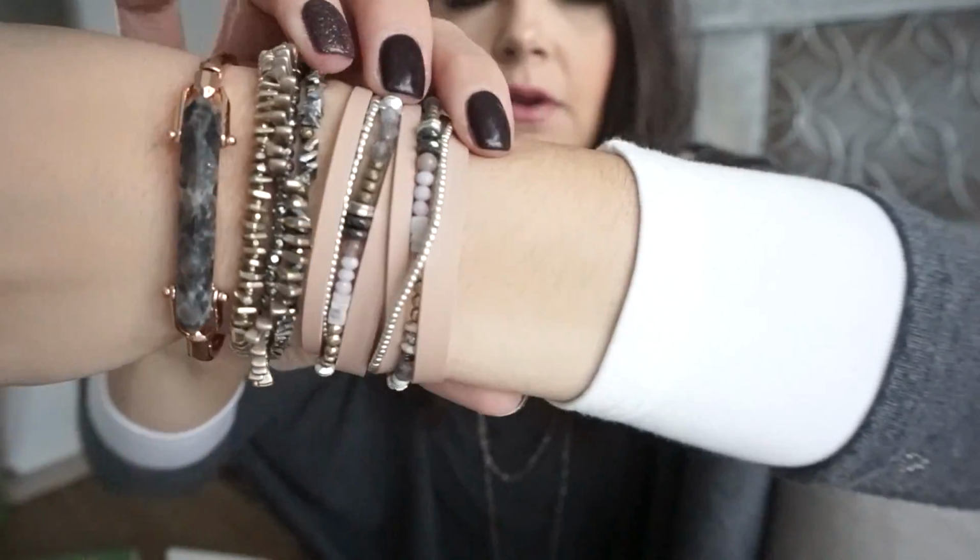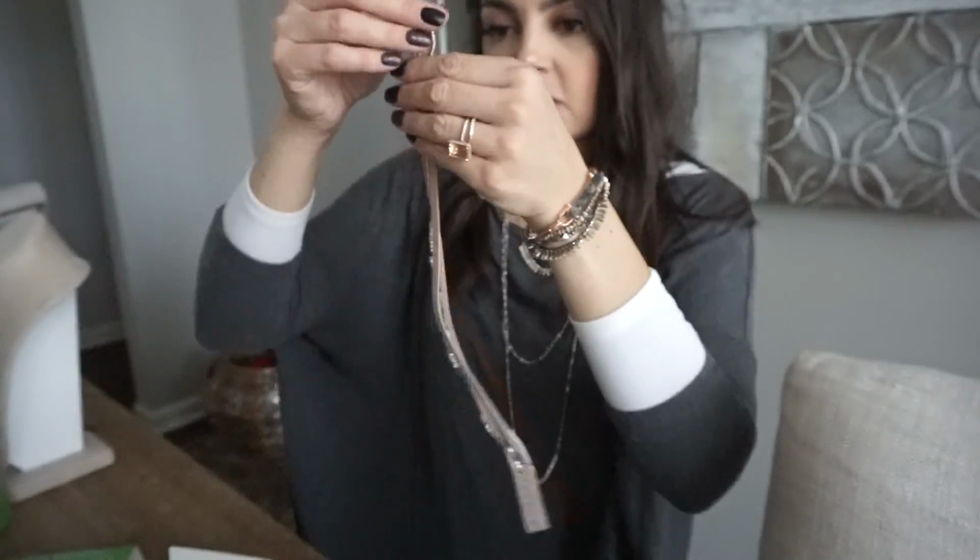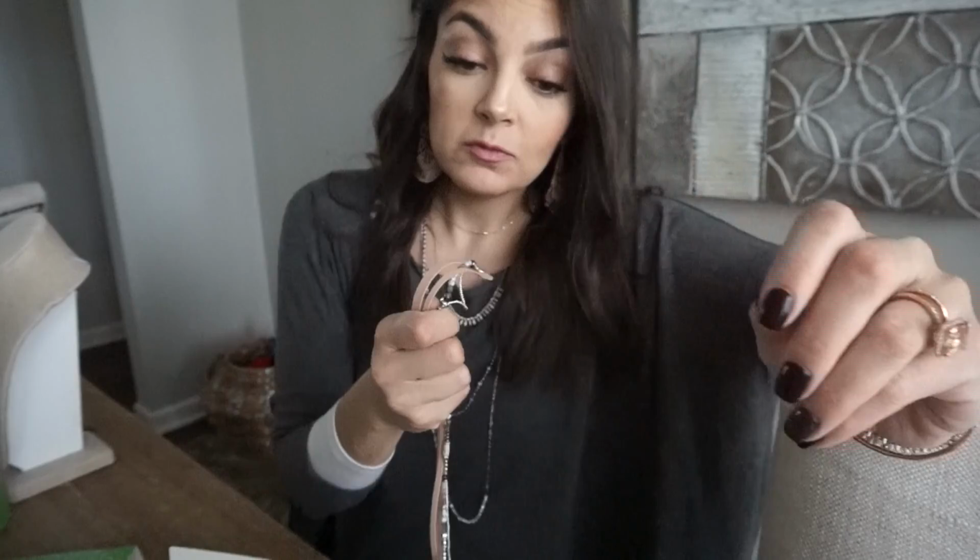So then the Eve's wrap bracelet. This is one of our best sellers. I'm gonna turn down the light settings. I feel like you are too blown out. I don't want it to be dark, but I also don't want these things blown out. So this is the Eve's wrap bracelet, and I'm gonna take it off so you can see all the dimension in this. So you might have this one.